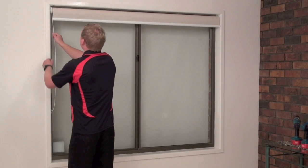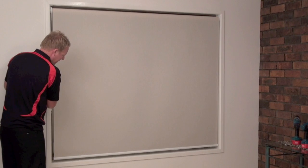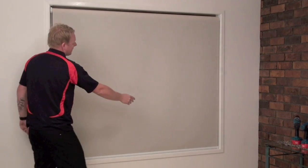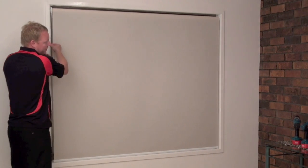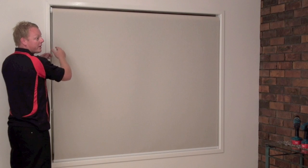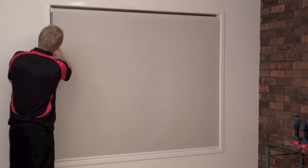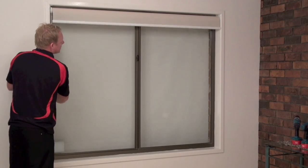When you've installed your roller blind and tested to see if it's rolling straight, and there is an uneven gap on either side, the main reason for this is that it's tracking crooked, and that's caused by having your window not at a level. As you can see it rolls to one side — this one is rolling to the right.